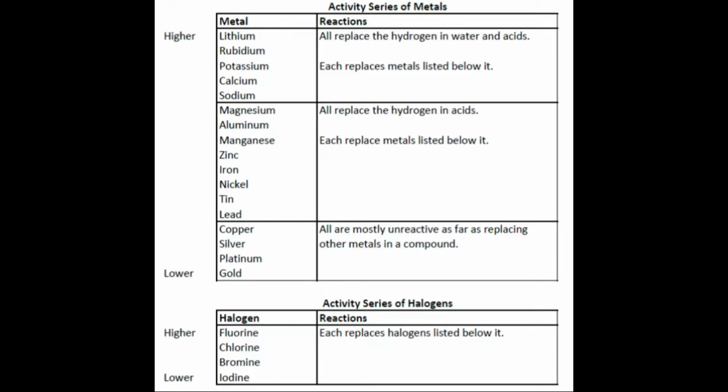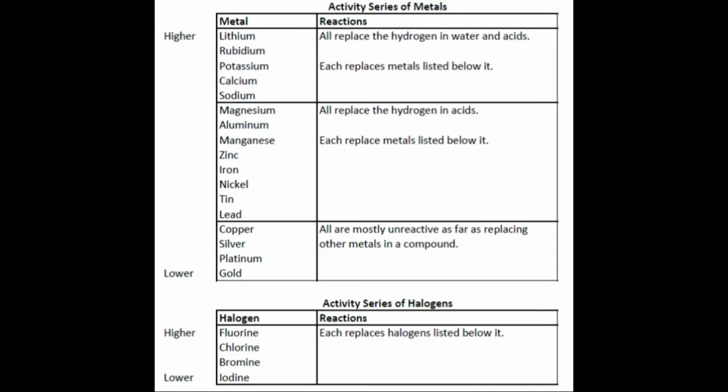Some elements are stronger than others. Yes, it has something to do with electronegativity, but not all the time. Basically, this is the ranking, and it's really weird. It's kind of totally backwards from what you expect. You would think gold, platinum, silver, and copper to be the strongest of the metals. Turns out they're the weakest. Basically, lithium is at the top of the list. They will replace any metal. So if one is higher than the other, they can replace it. But gold cannot kick out lithium.